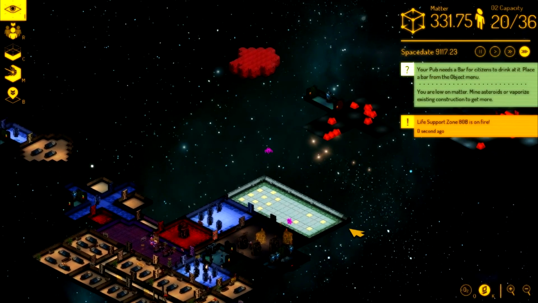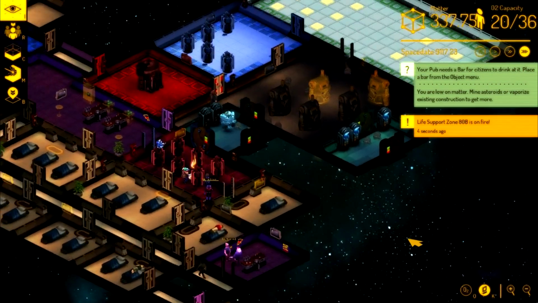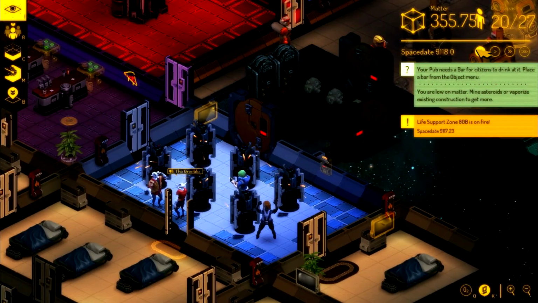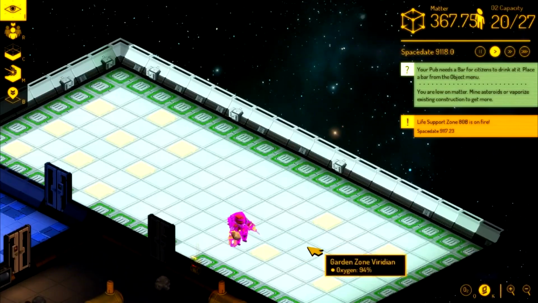Somebody was sucked into space. Yeah, still sucked into space. Once again, attempting to put out a fire without a fire extinguisher. It seems that fire, between this and RimWorld, fire seems to be the thing that kills all my people.